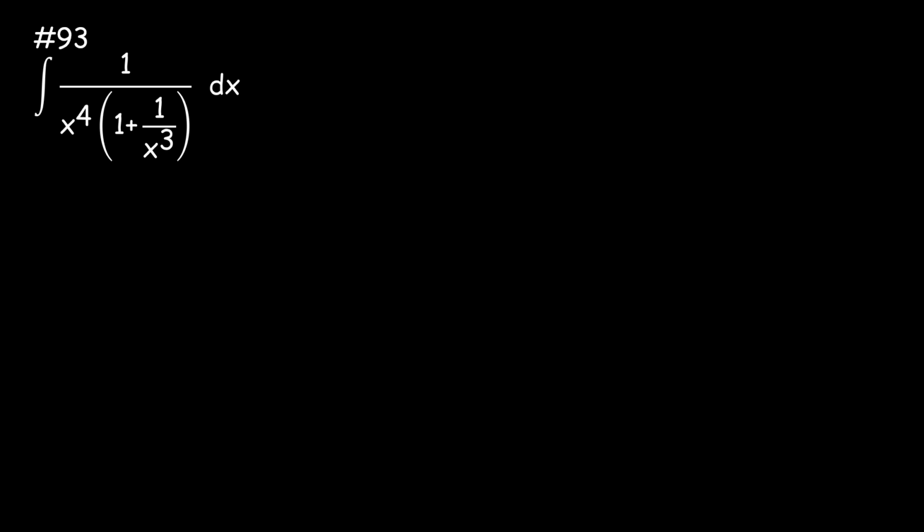So if you look keenly, the derivative of 1 over x cubed is negative 3 over x to the power 4. If I rewrite this equation like so, it will be 1 over x to the power 4 into 1 plus x to the power negative 3, shifting this to the right hand side. We see that this is actually the negative of the derivative that we need. So I'm going to neutralize it with a negative on the outside as well. Once again, it means that this will be the negative of the natural log of 1 plus x to the power minus 3 plus c.